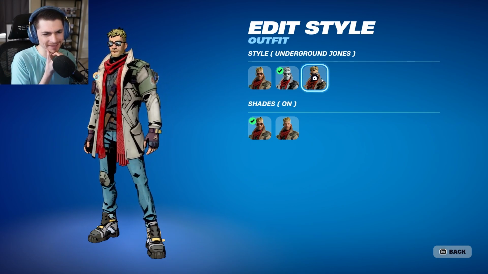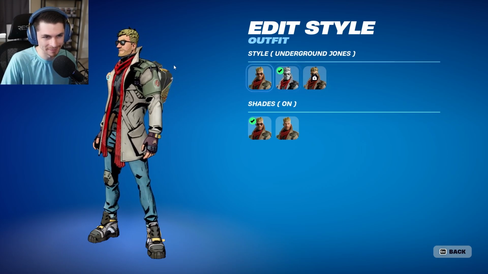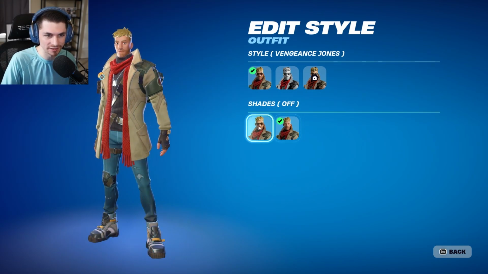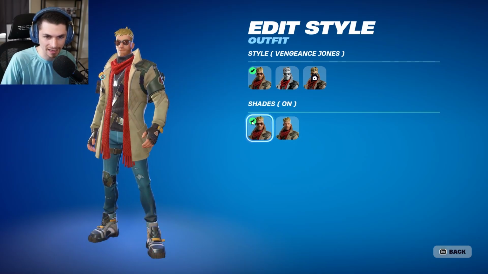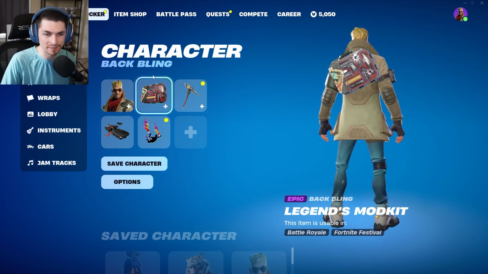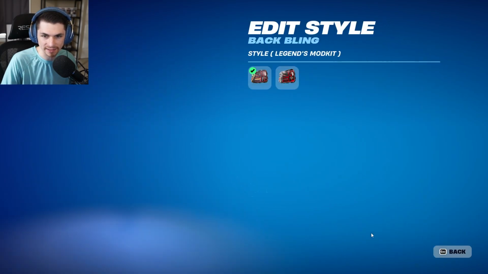Oh, actually, you know what? That one, I think I like that one the most. It gives me Borderlands vibes a little bit. I like that. And then you can also edit the shades, so you can take them off or keep them on. I personally think he looks a lot better with them on. Looks a lot cooler. He comes with a backbling called Legends Mod Kit, which has a couple different edit styles.